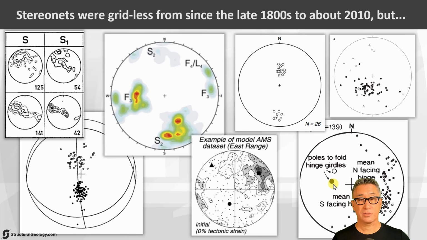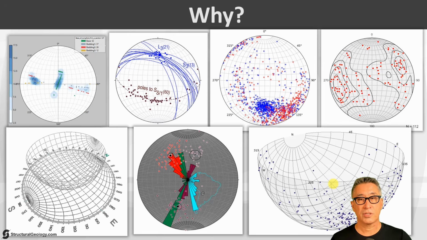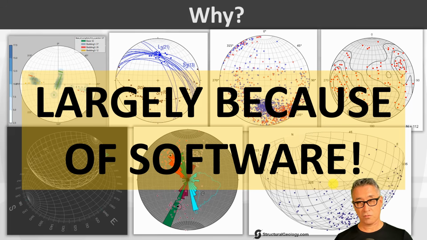So in conclusion, for about a century, the Stereonets were plotted in plain backgrounds. But around 2010, we saw a change, and we started to see these meridional grids in various publications, including textbooks. Now, I argued that the reason for this is software proliferation. Software companies are adopting these grids on their Stereonets. I don't exactly know why, but that's what they've been doing. So you know what this means, right? It's happened over the last 15 years or so, 20 years.